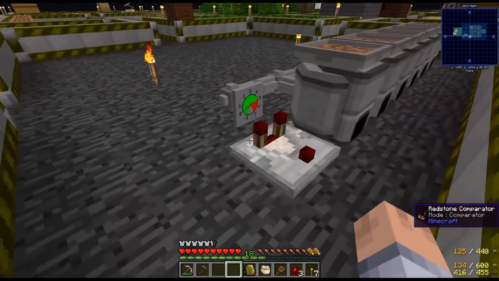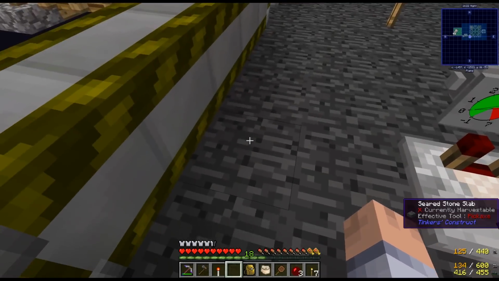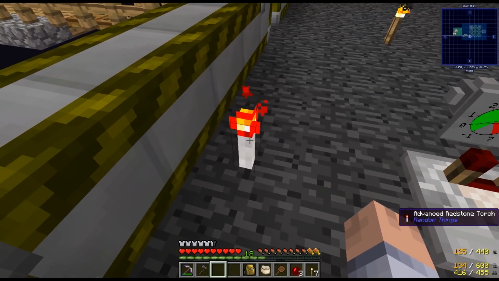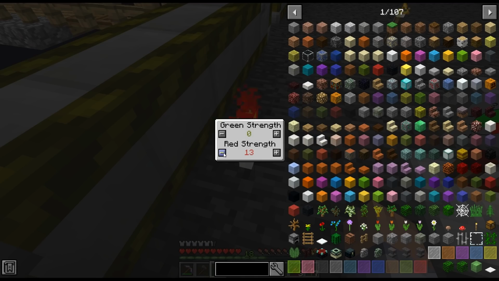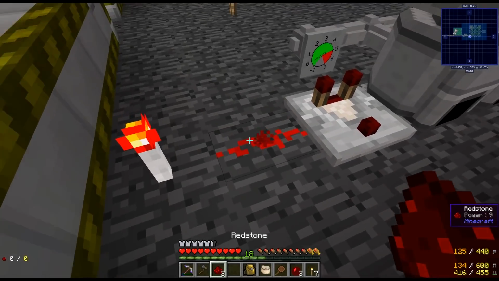Then what we're gonna do is we're gonna put a comparator here that's gonna read this. And then over here, I found this advanced redstone torch that I haven't seen before, which is pretty cool. When you right-click it, you can tell it to give it a certain strength, which I'm going to set to 9. You cannot put it directly next to the comparator. You need to have a redstone trail.